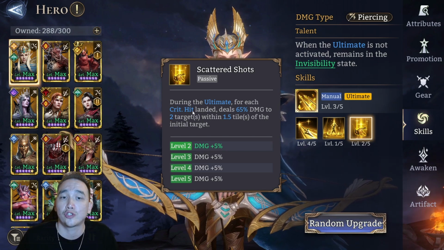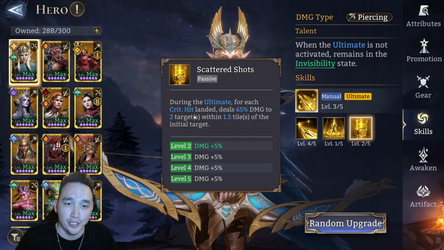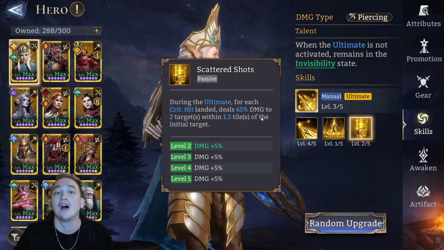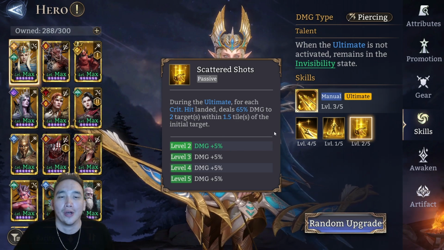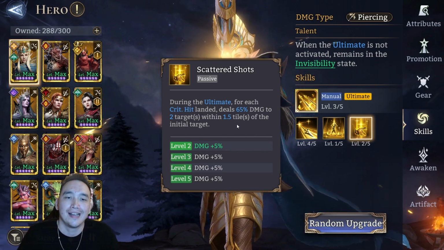During the ultimate, for each crit hit landed, it deals 65% damage to 2 targets within 1.5 tiles of the initial target. So basically, it's just making her hit a lot harder and also gives her a little AoE, right? She's gonna be hitting 2 targets.